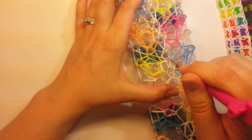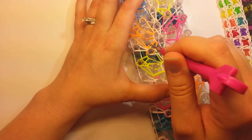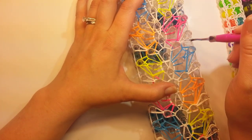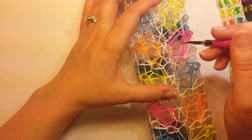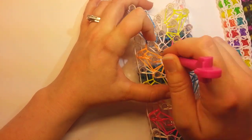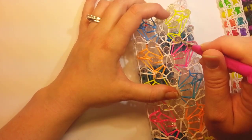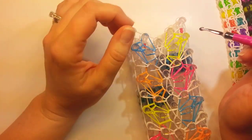Actually pretty excited how this bracelet turned out because it's not a super large amount of bands. It doesn't take too long. We're almost done with this whole length and we're a little over 20 minutes in according to my phone right now, but once I edit it and if you took away all my blabbering I did in the beginning, then you'd probably be 20 minutes in or more.